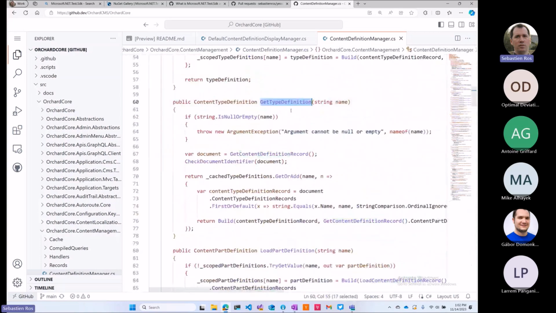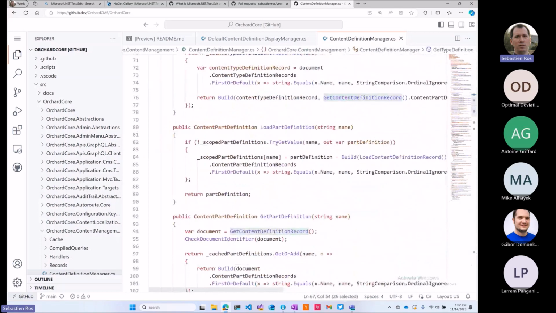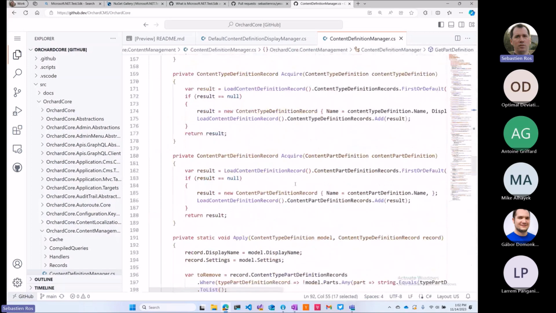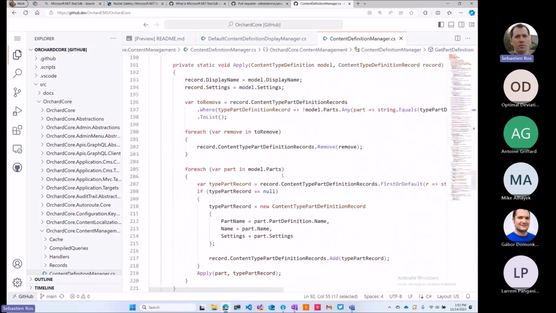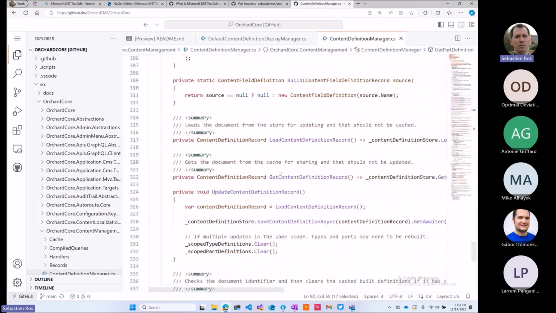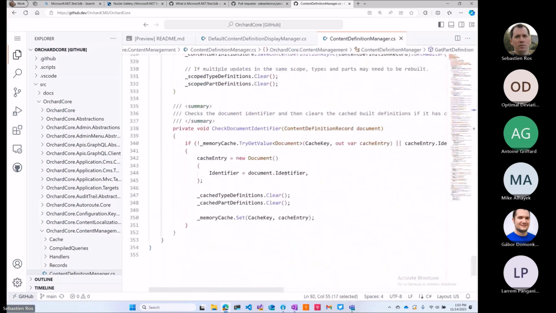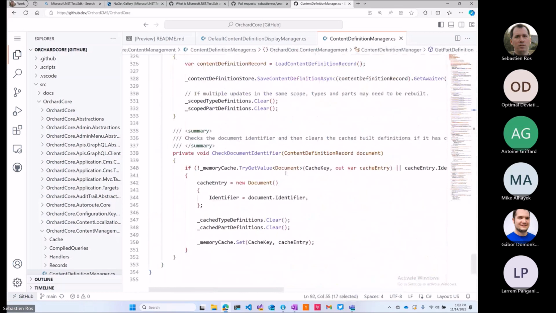And then all these things can be made synchronous because they would just change the in-memory representation. And when we say save async, then it will store the document. That would be much better. This is for the cache, okay.